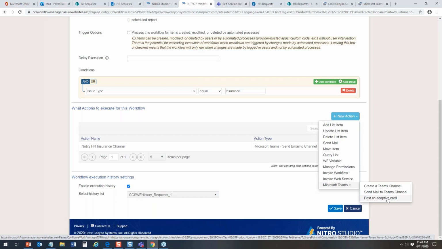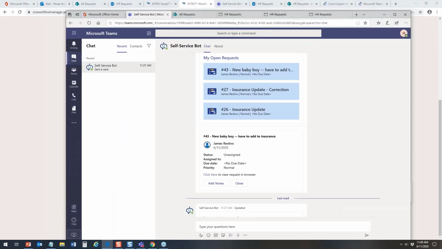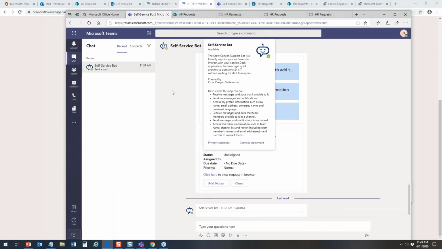It's not just a hello bot, let's have this interaction. The bot of its own accord, because of some action that happened inside the request system, is now saying, hello, James, you need to deal with this, approve or disapprove, and show up in your chat from the self-service bot to James one-on-one.